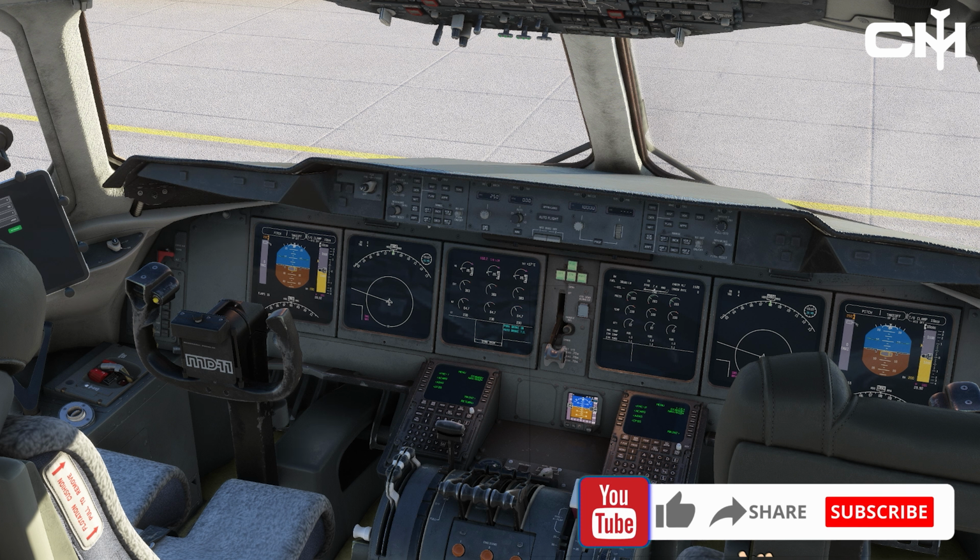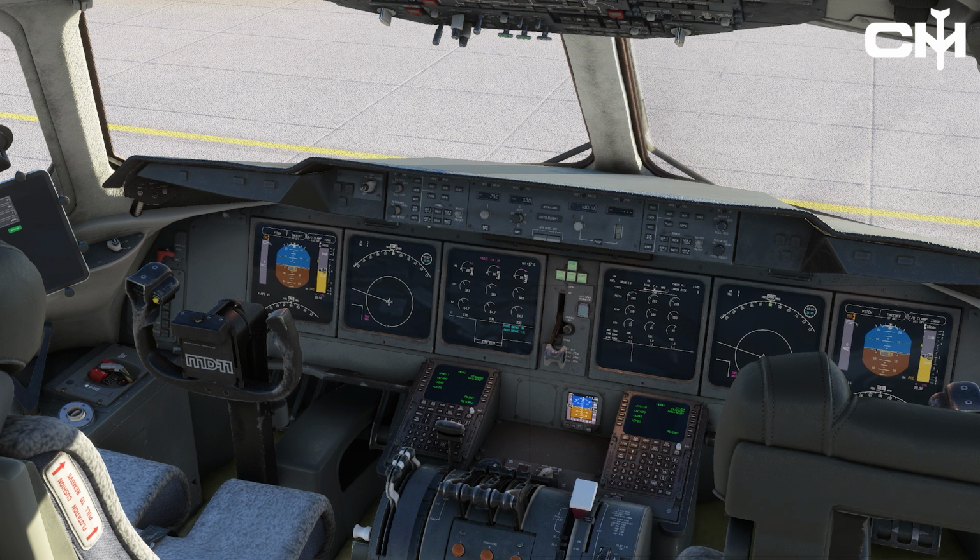Now this FMC is a little bit different. It's similar, I think, to an Airbus. Well, not I think. It's similar to an Airbus FMC or CDU, whichever term you prefer to use. So you're going to see a lot of functionality in there that you've probably seen through Airbus videos and so on. So it's a little different, and it can be a little daunting if you're not familiar with it and you've never used it. And there are lots of features in this FMC that I'm still not familiar with. There's a lot going on in here.